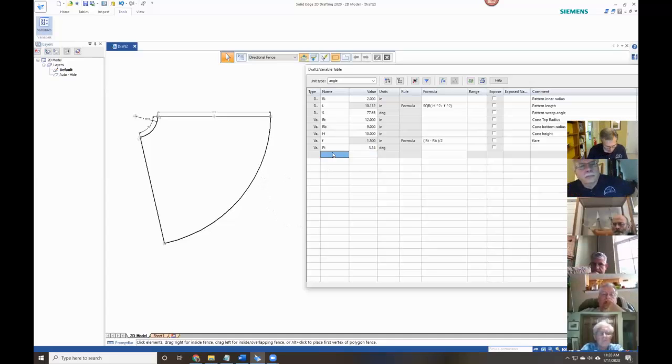So I'm going to say circumference CT for circumference top. And that's going to be pi times the diameter. So we have the radius, so it's going to be 2 times the radius top times pi.